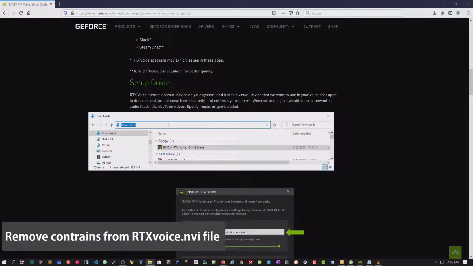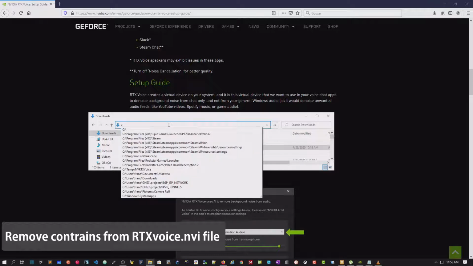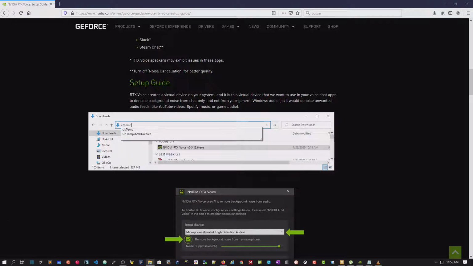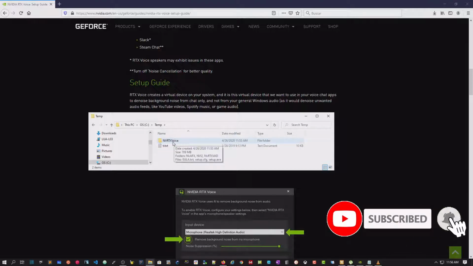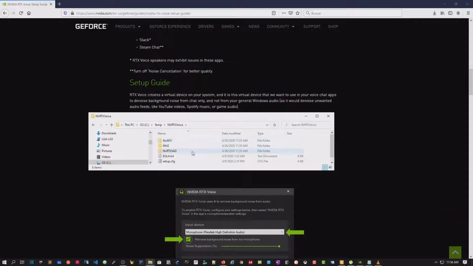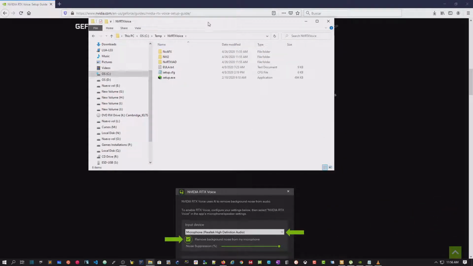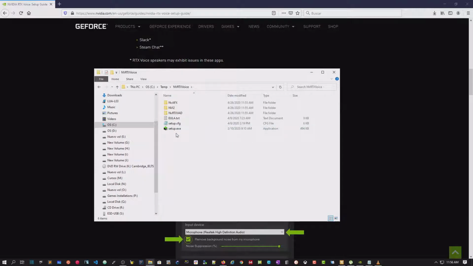So now you're going to need to go to your C drive, slash, and then temp. Just like you see it here, C drive, colon, slash, and then temp. Hit enter. And you might have a lot of other files or folders here, but the only folder that you need to be focusing on is this one here that's called the NVIDIA RTX Voice. Open that. I'm gonna make this bigger here. So here you're gonna have the executable, which we'll need to execute manually once we do the bypass.